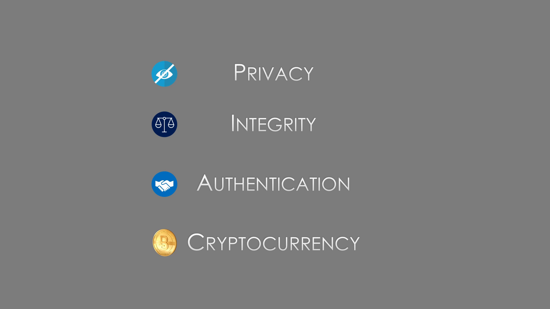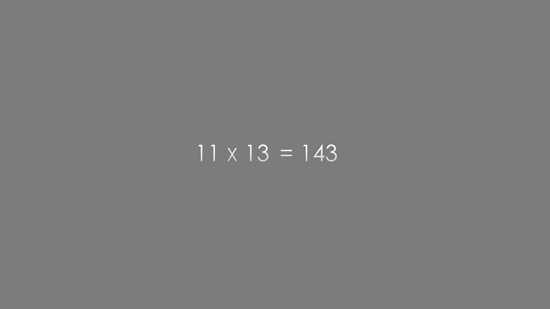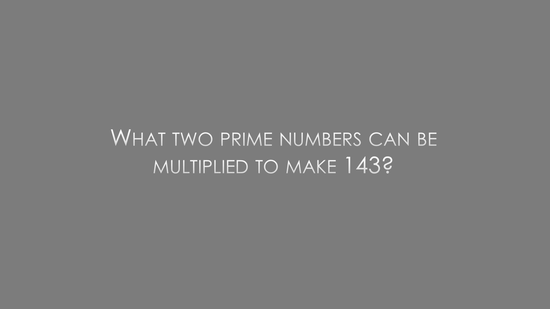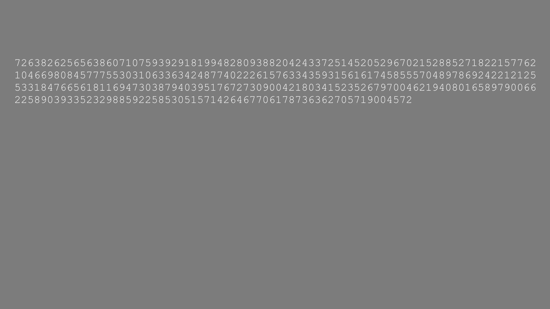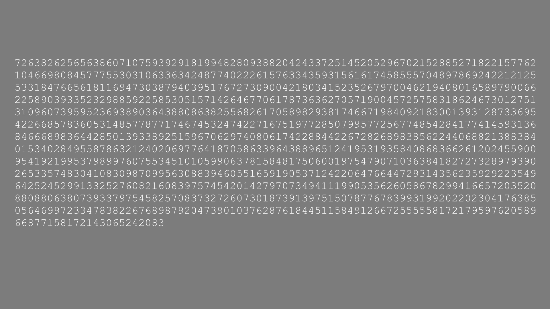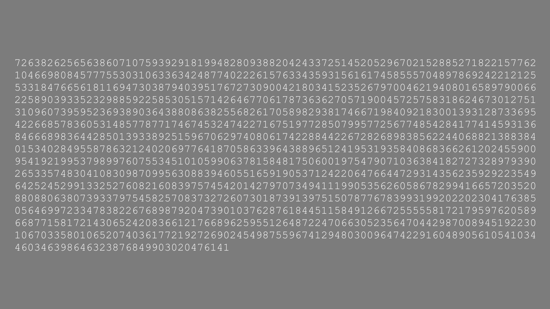But what actually makes all of this possible? Essentially, it is very large, complicated numbers and math. The idea is that it's easy to compute these complicated numbers and therefore create keys, but it's very difficult to reverse the process. Think of this simple example: take 11 and 13, both prime numbers, and multiply them — that's not hard, you just grab a calculator and type the numbers in, and you get 143. But what if I asked you to do the reverse — which two prime numbers multiply together to make 143? Not so easy. And remember that numbers in cryptography are massive. While a computer could eventually brute force this, it would take multiple lifetimes to do so, and by that time, whatever they're trying to break is probably irrelevant anyway. That is what makes encryption possible — by making something so hard that it can't be figured out in your lifetime.